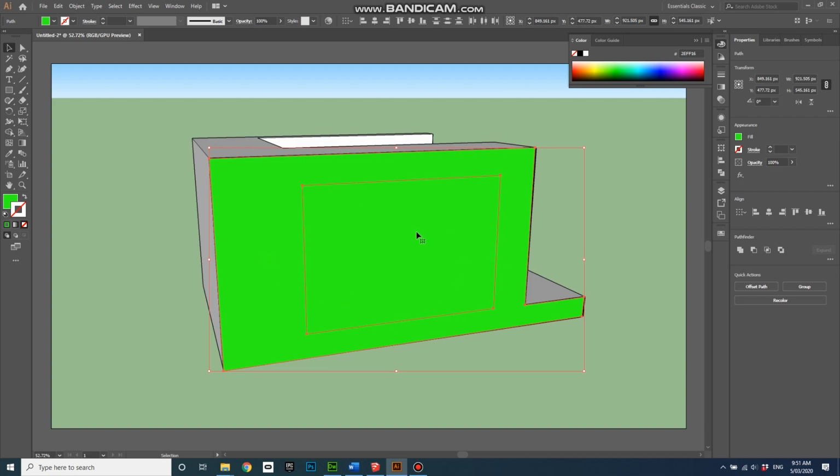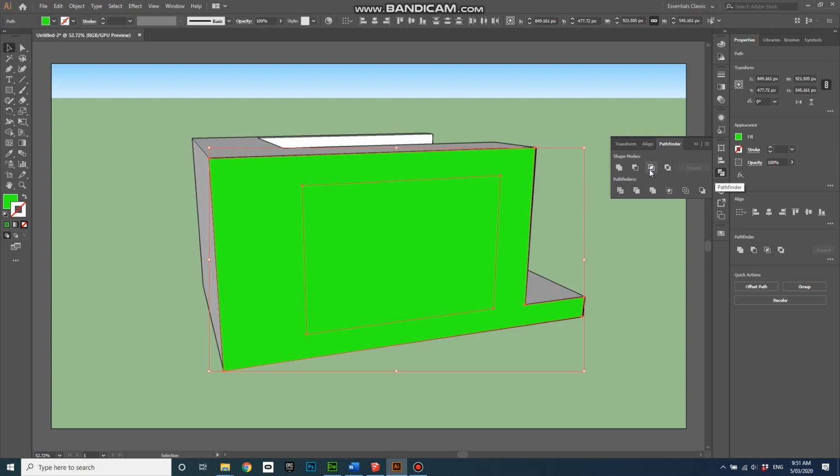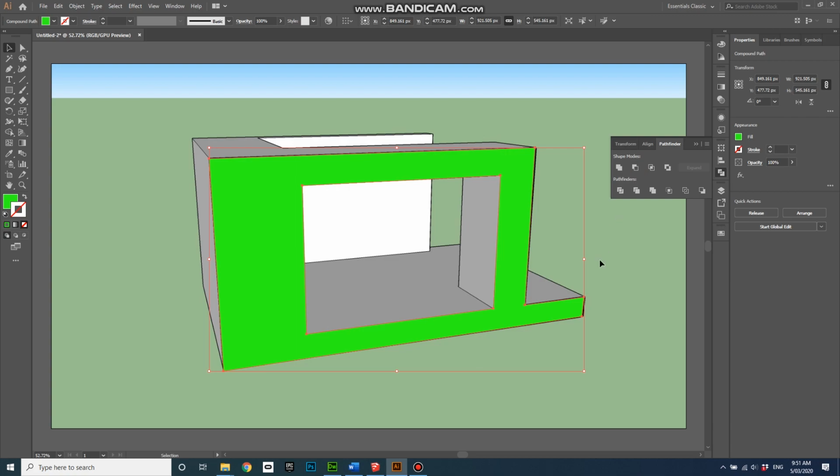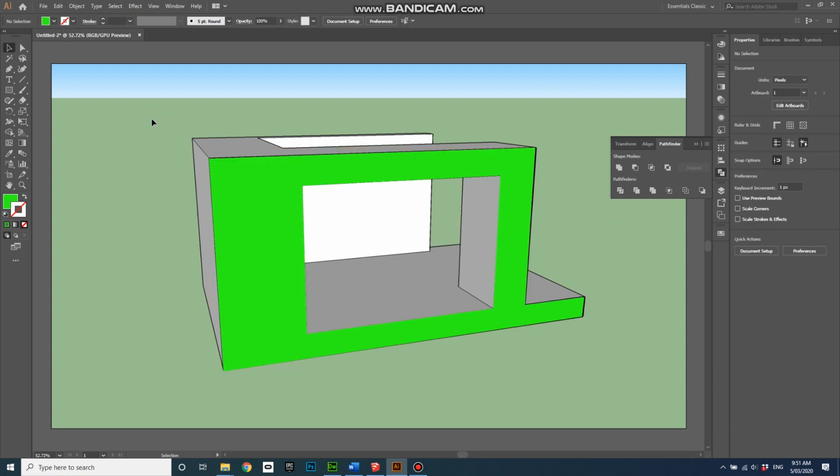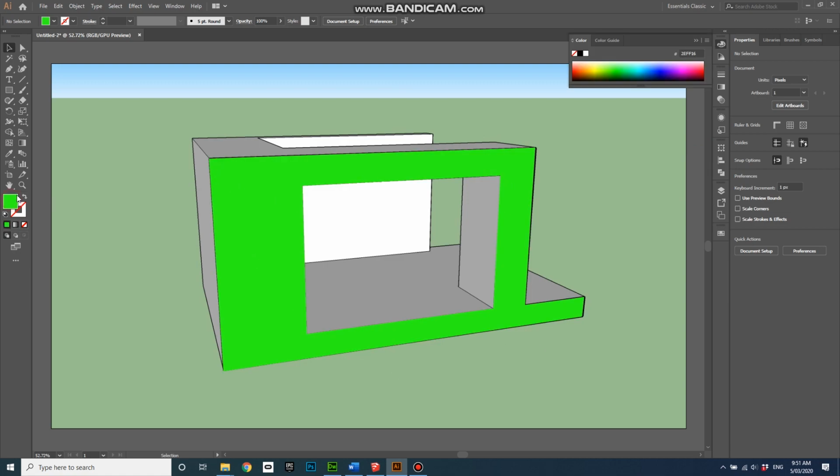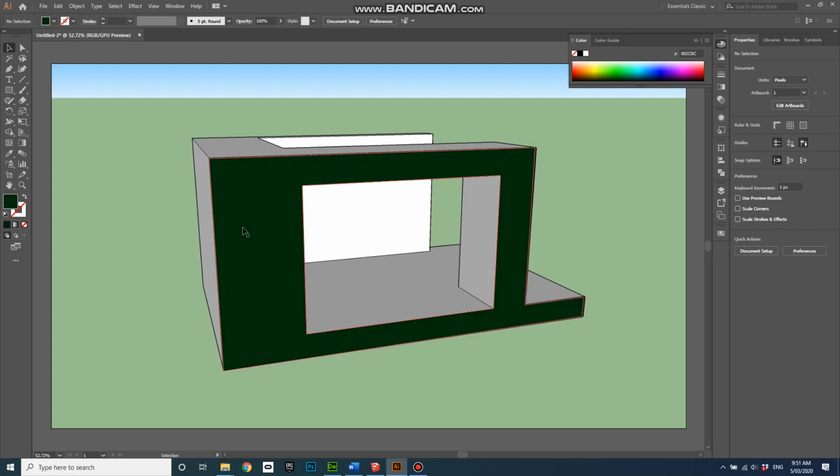This small one, which is the interior space, I want to subtract from the overall outline here. So if I go into Pathfinder, what I want to do is minus the front. So click that one, and there we go, I've minused the front. And that's filled in a lot clearer. Why don't I just make it sort of less green, and there we have it.